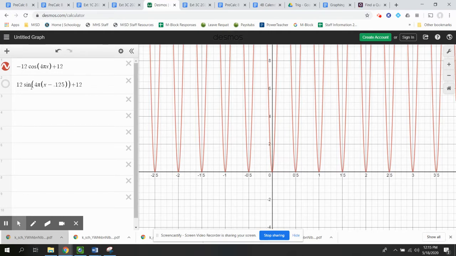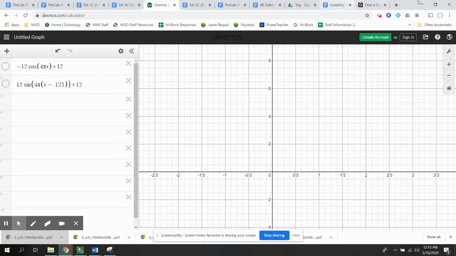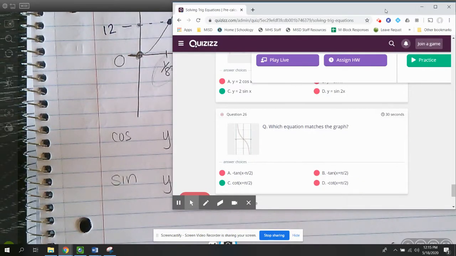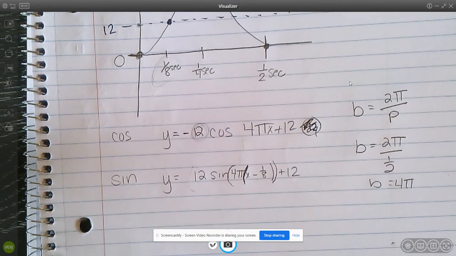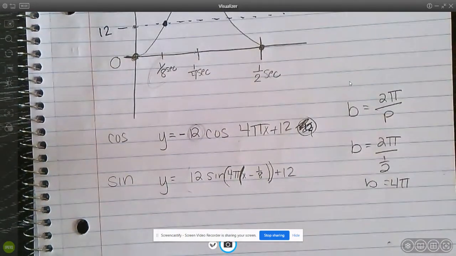So this was our sine graph. So if I turn that on, notice how it's in the exact same spot. Okay, so let me get rid of that. Sorry, if you couldn't see it, I'm not sure how to fix that. And I sounded crazy when I was talking, but okay, get rid of that. Okay, so now you should be able to see my paper again. And we're gonna do another problem.